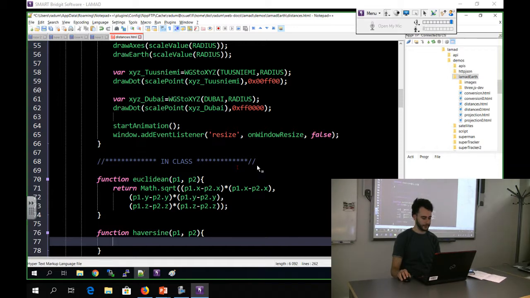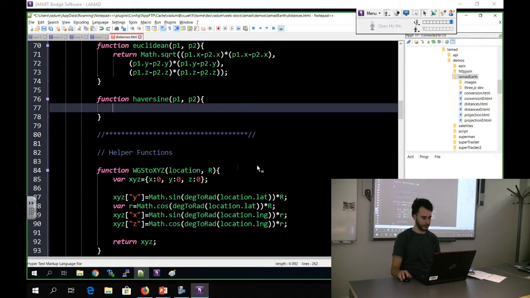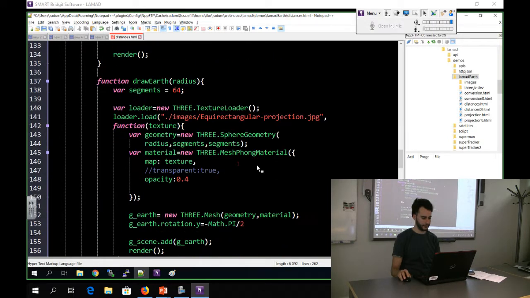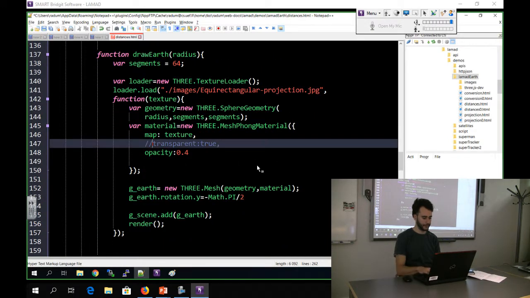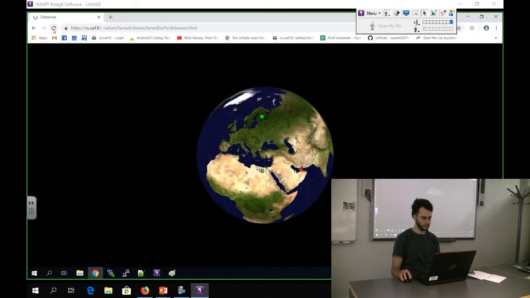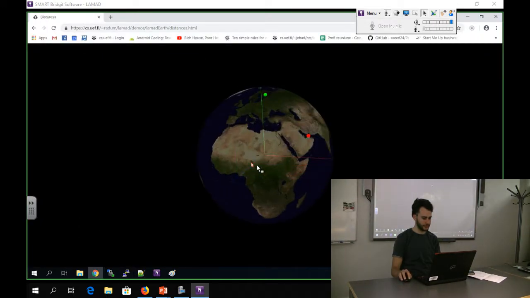Okay, let's go back to our draw Earth function. Put it back transparent. This blue one is the z-axis.